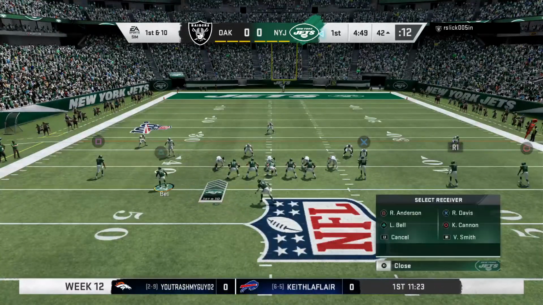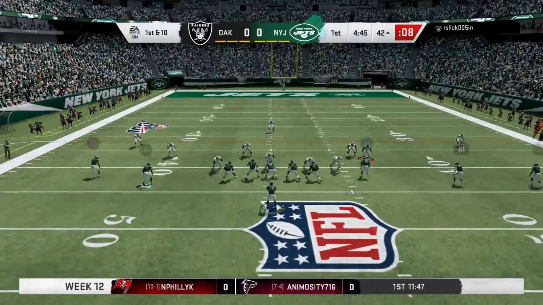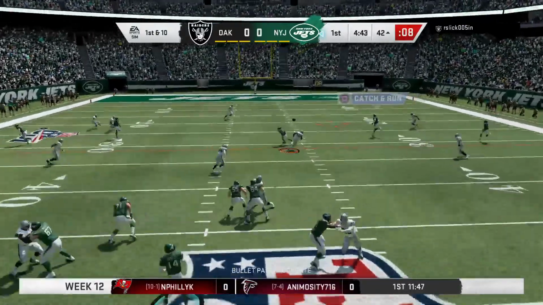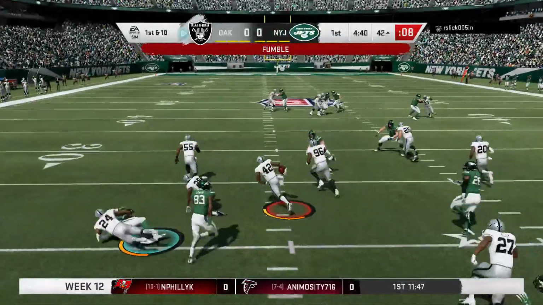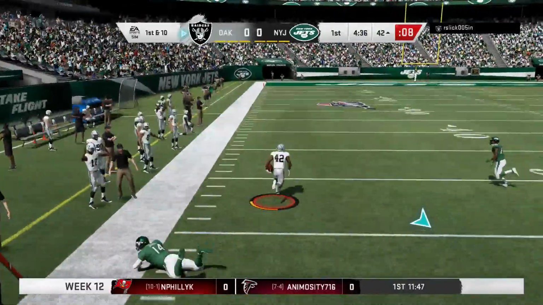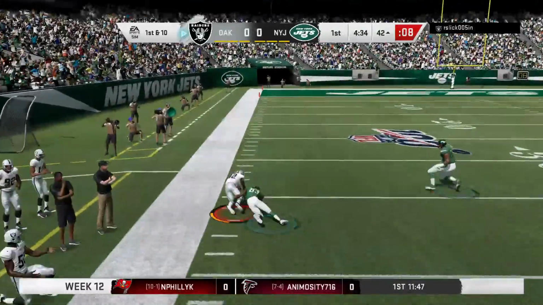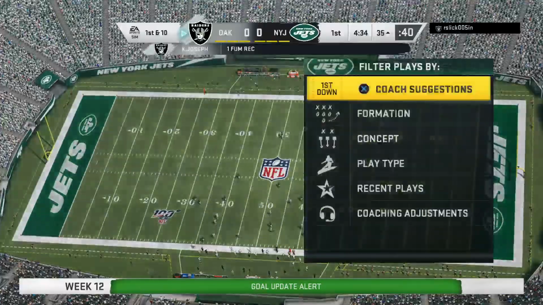Motion. Red 80. Hey, Haywood. Keep going. Darnold on first down. It's caught. Smith. And now look at this. Big gain, but a fumble. And the Raiders pick it up. And a big return will get him all the way down to the 35.